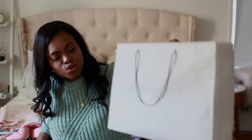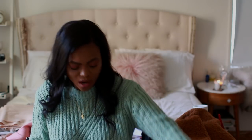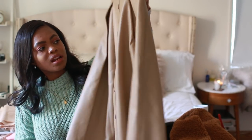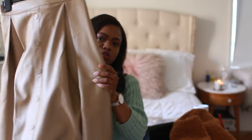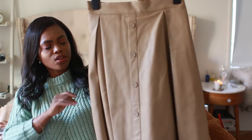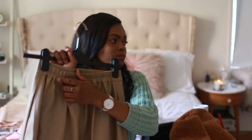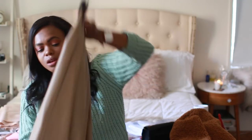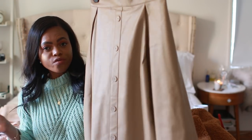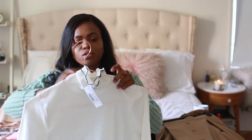Now, Oak + Fort — if you like neutrals and have a capsule wardrobe, you've definitely heard of this brand. Literally everything in the store I would wear. I wanted a nice beige or light camel leather skirt and found this there. In the front it's super structured. I can wear it to work or on weekends with leather boots for a whole leather look. I really love it, and I also love the ruching on the back with the elastic — it makes it so comfortable. It also has pockets!